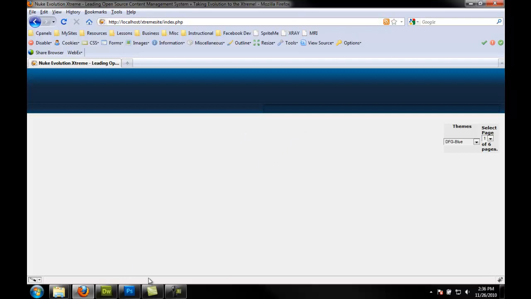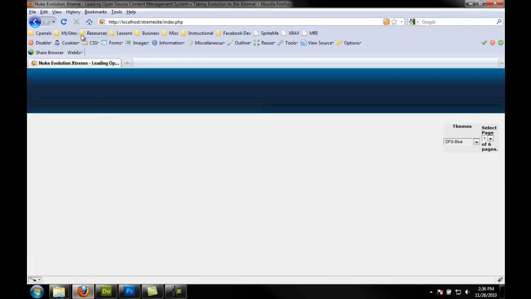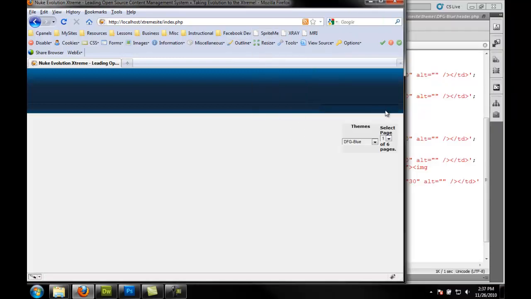What you can do is on this background for the marquee, you can just go in here and type width, and let's say we want the width to be just 200, for example, and then we refresh. Now this marquee box will only be 200 pixels wide at all times. Even if you resize your theme, it's going to stay at 200.